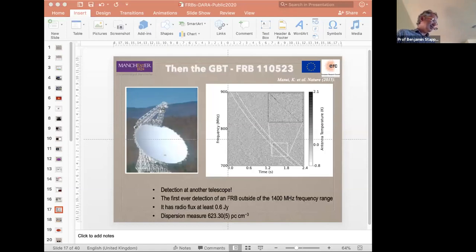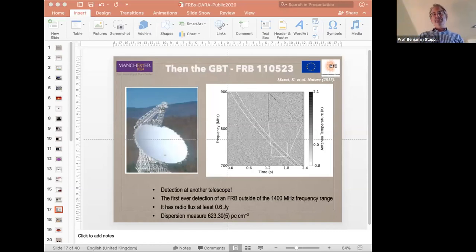And basically their modus operandi was, maybe we'll be lucky and there'll be a galactic FRB. So they have very small telescopes with a very wide field of view, and they put three of them distributed across the United States. And their numbers were horrendous. The likelihood of detecting one was very, very low, but they thought it was so cheap to make this experiment, they would give it a go anyway. And of course they got lucky with this FRB, but their predicted rates were incredibly low, and it's still the case.